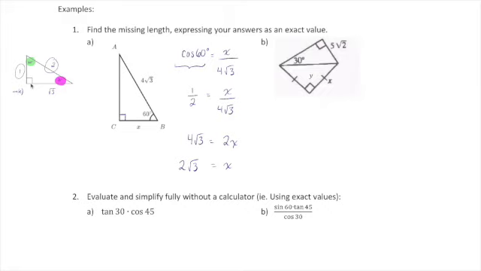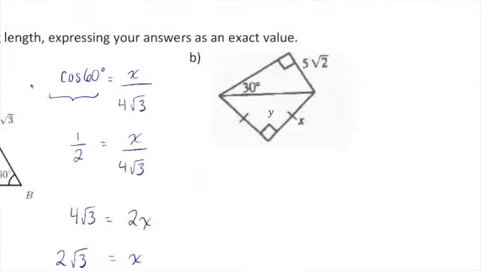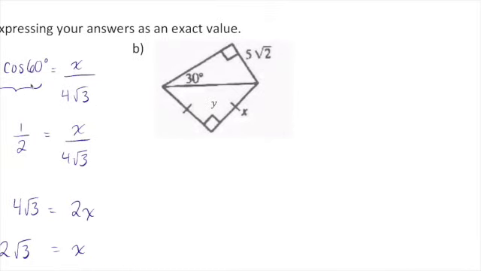This one is a little bit tricky to see what the y represents, but I think it should represent this side here. So this is going to be my y. All right, we have 2 triangles given to us, so I'm going to work off of the one where I have more information, the one where I'm actually given a side length. So I'm going to start with this top triangle up here. That's going to be the one I start with. Maybe put a little 1 that we're going to work with.